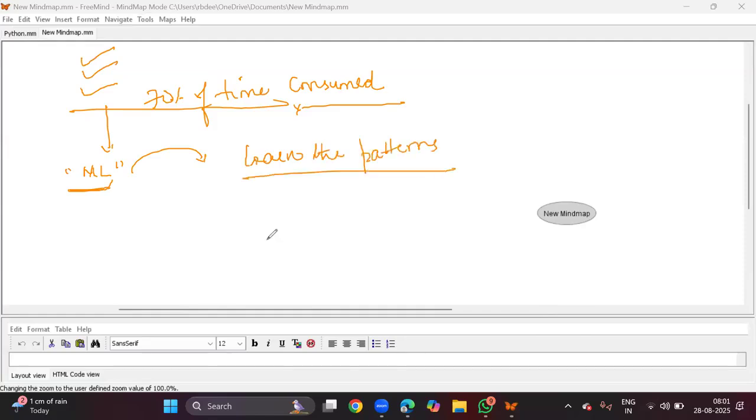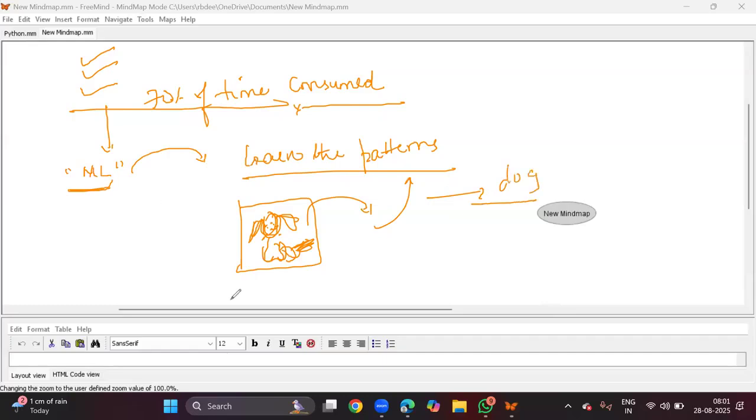Now, what is this learning of patterns? For example, this is a dog. You make sure that these are the dog features: it should have a tail, an ear, and fur on it. Or you annotate it as a dog. So when you pass this picture to a machine, it should understand that it is a dog. This is called machine learning. When you pass a human or a tree, it should take the color and the structure of it, and it should say that it is a tree.